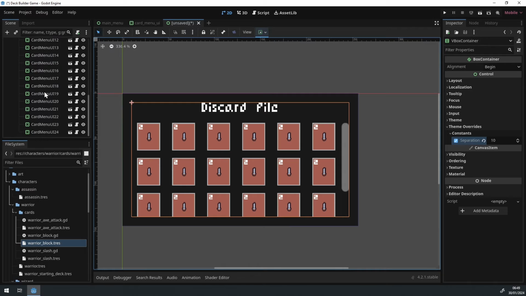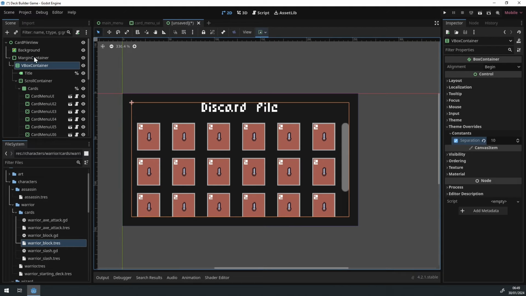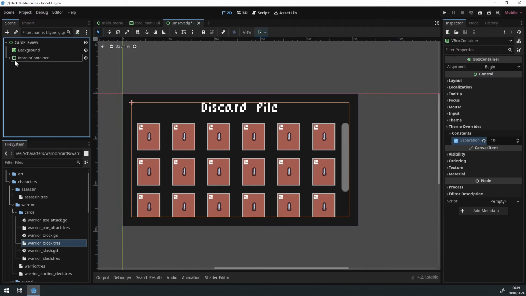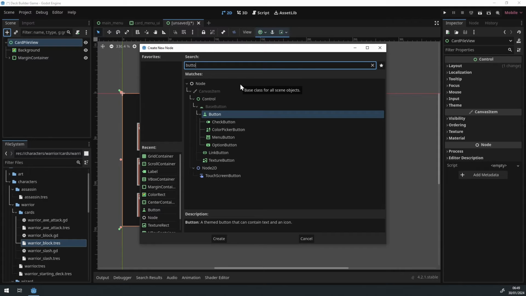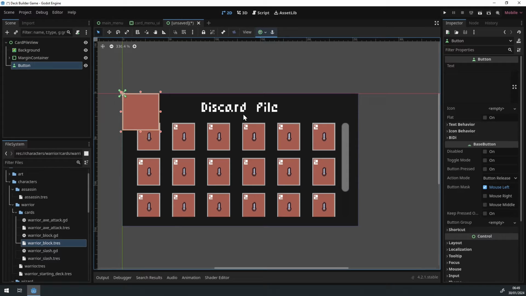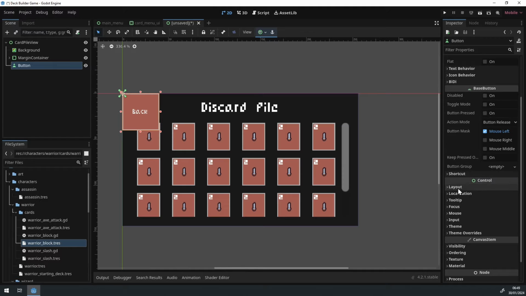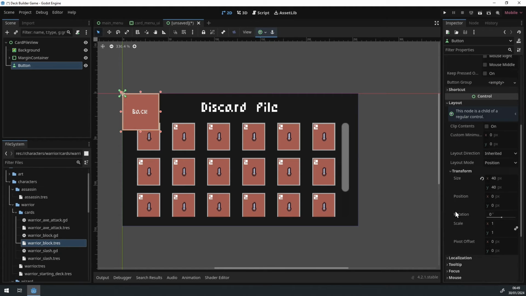Okay, so that's pretty much all we need to do within this margin container, so we can collapse this. We're also missing a button, right? We want the button to be able to close this CardPileView. To do so, we'll select the CardPileView root node, click on the plus sign, search for button, and add a new button here. For the text, we can use something like back. Also this 40 by 40 default size is kind of weird. So if we go to layout and transform, we can set it to something like 14 on the Y, which looks much better.